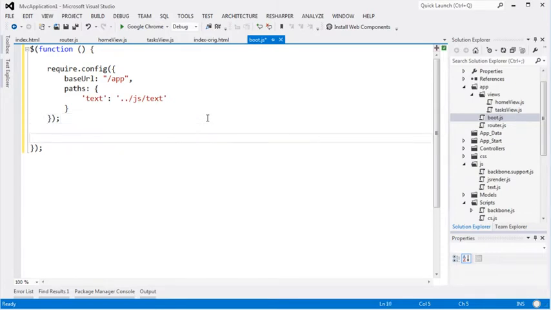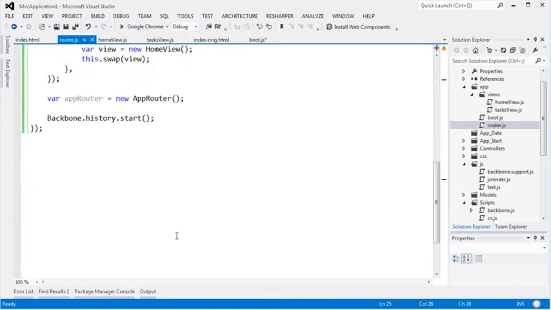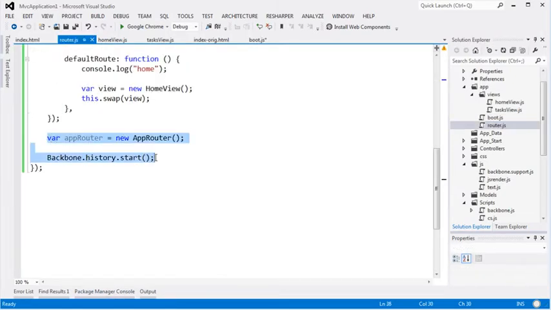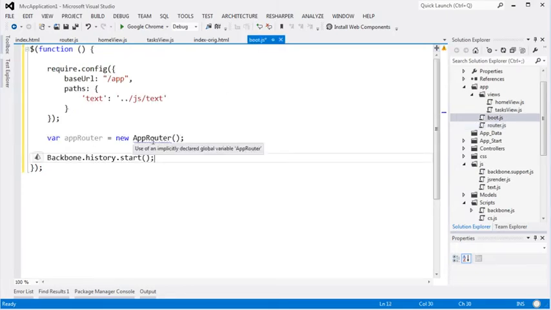When I initialize my application and start the history, I need to have an application router available for me.